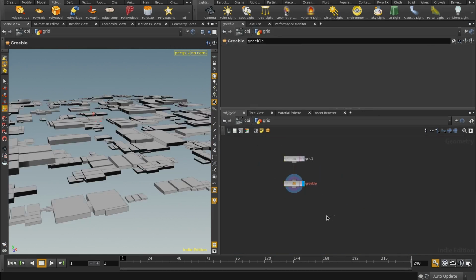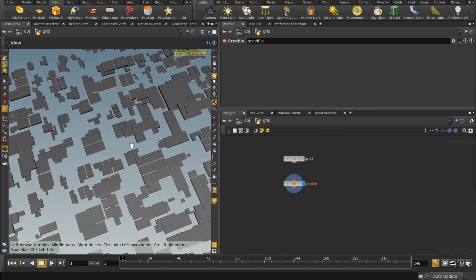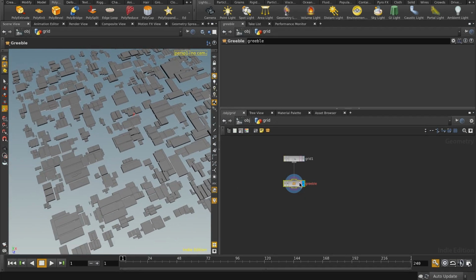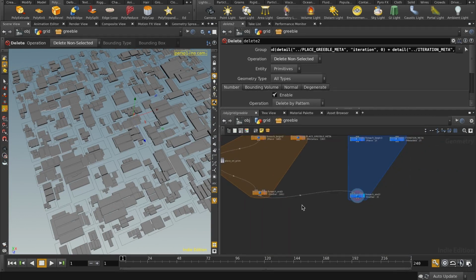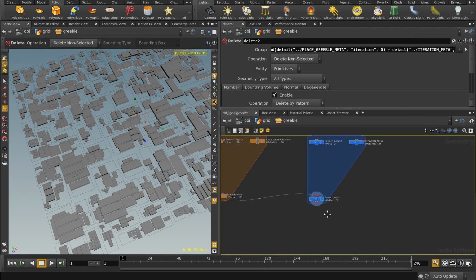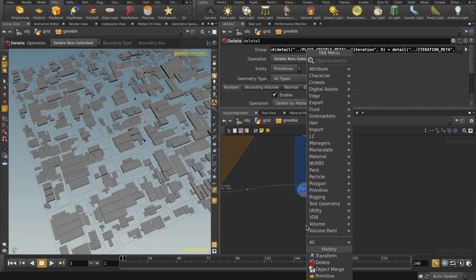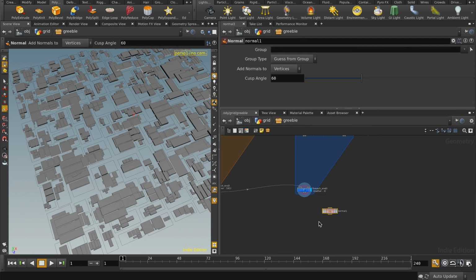Take a look at our grid here. There we go. Now we're starting to get something that's looking a little more correct. And let's check our work. So what I'm going to do is, for the time being, let's just put down a normal SOP here, because we may need to kind of take a quick look at how normals are working.